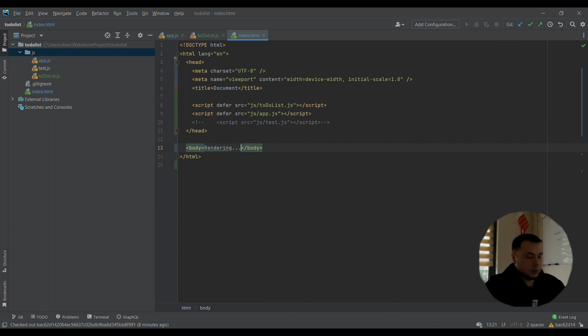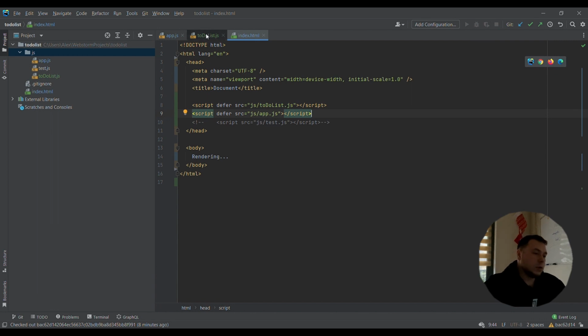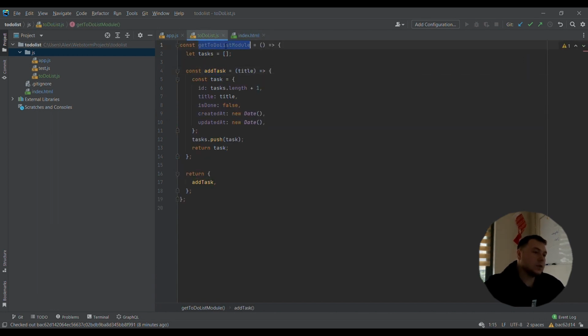So this element would be rendered before our JavaScript files are downloaded.